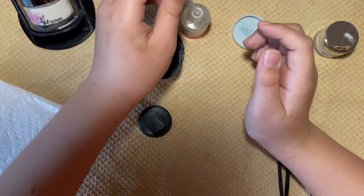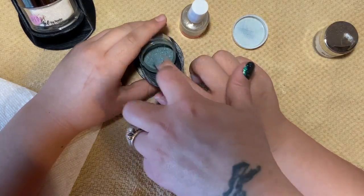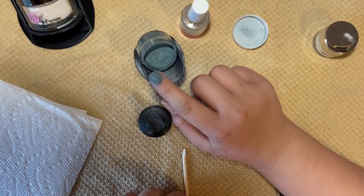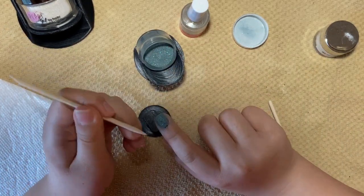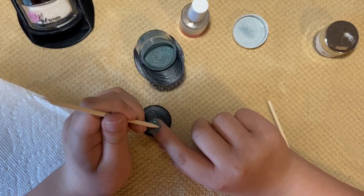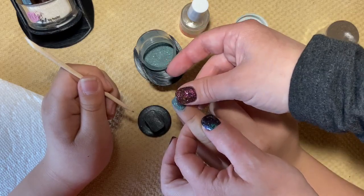So I let him pick the liquids that he wanted to use. Of course, I think I did like 4 coats of the peel off base coat on him. Probably could have got away with only doing 1 with it being his natural nail, but I wanted to do some extra layers just because this is a video strictly for fun. He wanted to make sure he could pop them off immediately after filming this, because he is a boy's boy. He didn't want anything on his nails for too long.